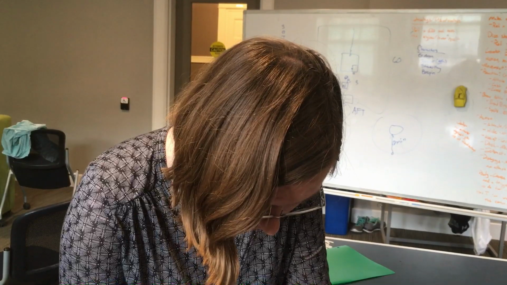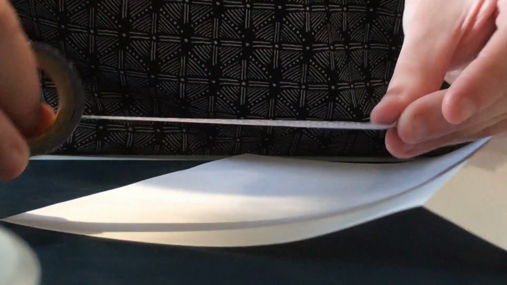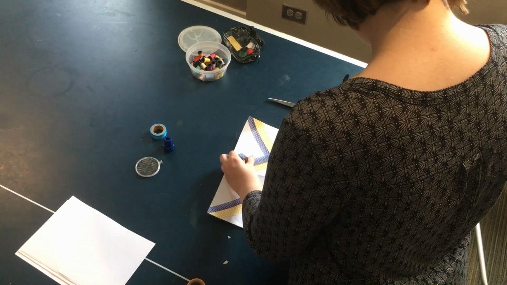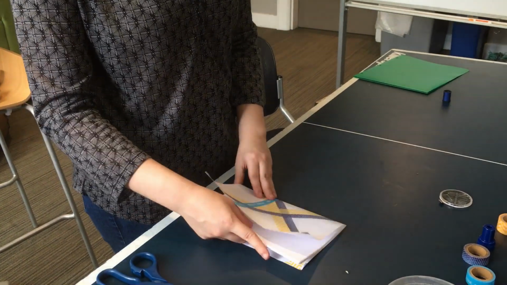I'm gonna use a regular 8.5 by 11 and fold it in half and put it on as the cover. And I'm gonna decorate that the way I want it with the washi tape and the stamps and make it all pretty. So I've got 3 different colors of washi tape and I'm probably gonna make a stripe design on it. So the papers are all kind of loose inside this folded cover and then you put them together.